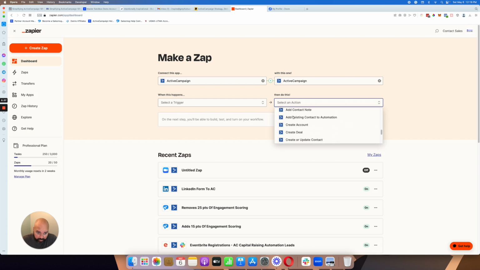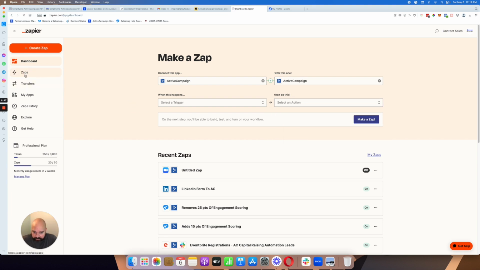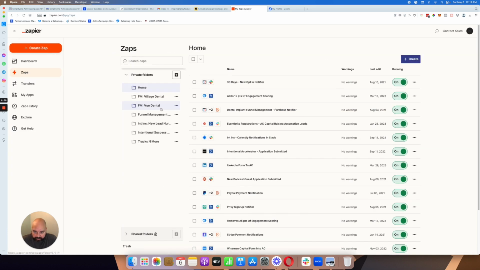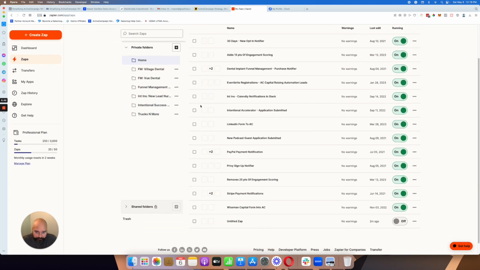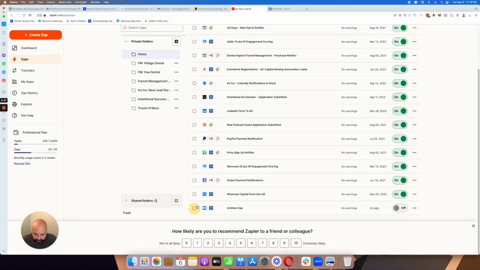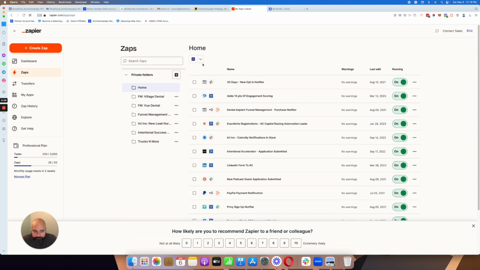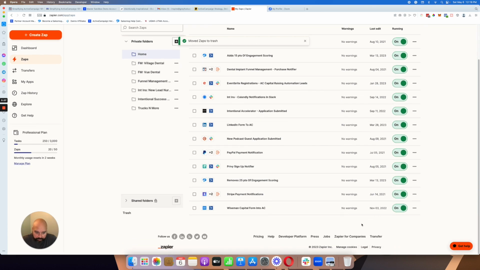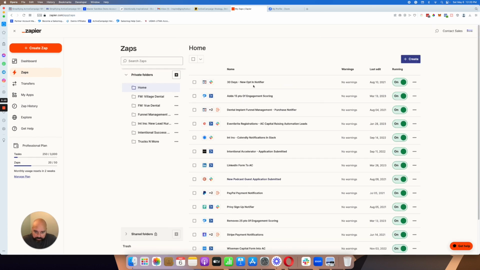ActiveCampaign is beautifully set up to use Zapier, right? There's all kinds of cool things you can do. There's a lot of creativity that you can use. And if you just look at some of my zaps from a high level, you'll see I've got some neat stuff going, right? I've got multiple step zaps, notification stuff, all kinds of cool stuff. So it is a different program. The free plan can take you pretty far, and then if you need to upgrade, that's on you. But yeah, we use it and like it, and it can help your business as well.